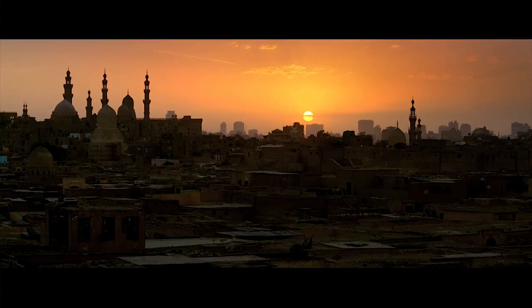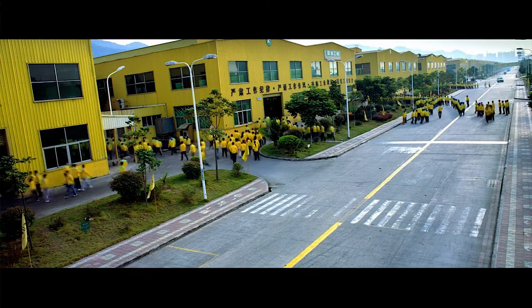I'm often asked how do you go out with an independent low-budget film and shoot 70mm film. Unlike with Baraka, we didn't print anything. We took the negative, processed it — which is not expensive — and then ran it through what's called a telecine process, which brings it into a digital environment, and we were able to work with the digital proxies of that footage in the editing process.